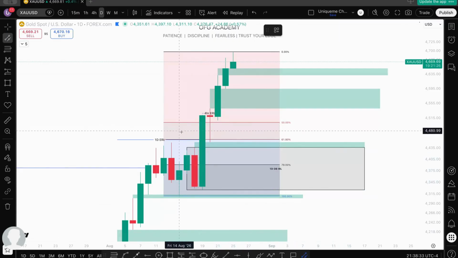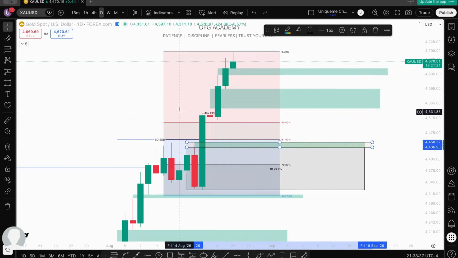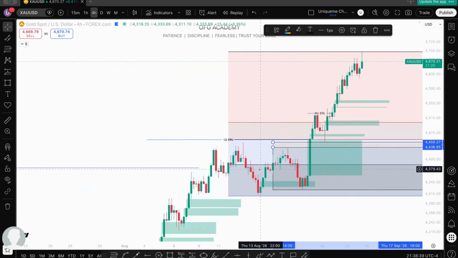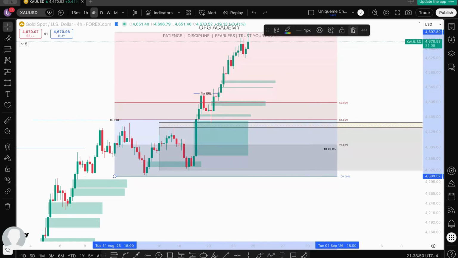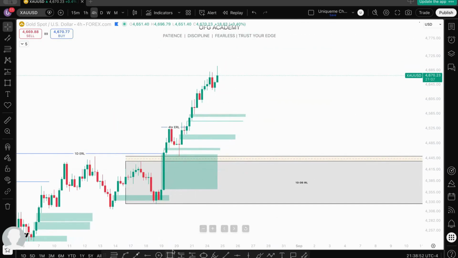And what do we have here? We have our fair value gap. And we wait for price to create a form of liquidity. But on the 4 hours time frame, price has created what we call structural liquidity on top. But we're still expecting more liquidity to be created before it comes down here. Now, on the 4 hours time frame, I have a break of structure here, and I also have another block here.